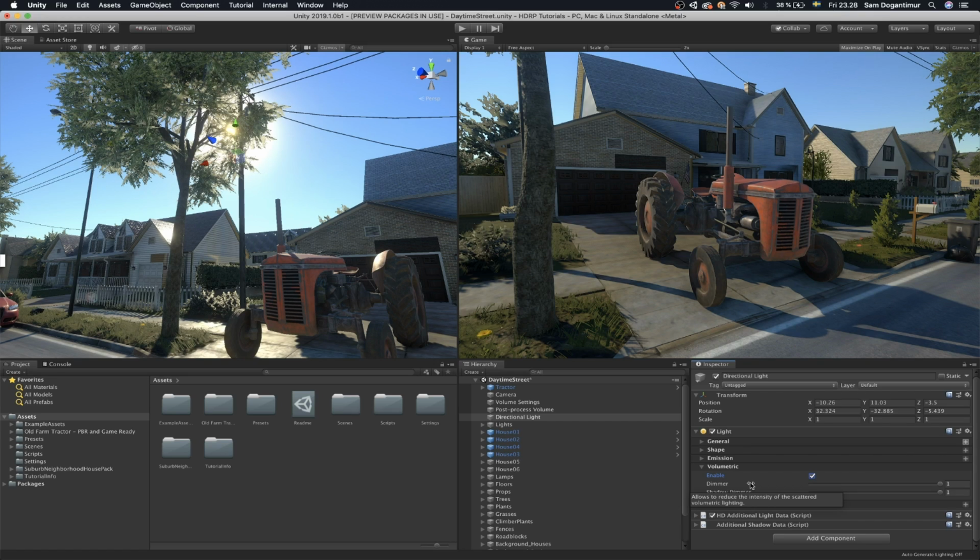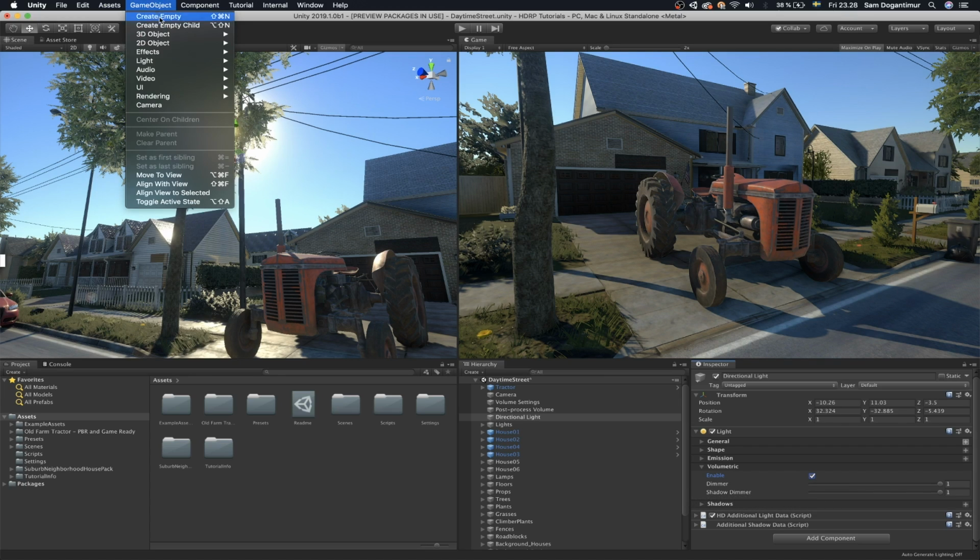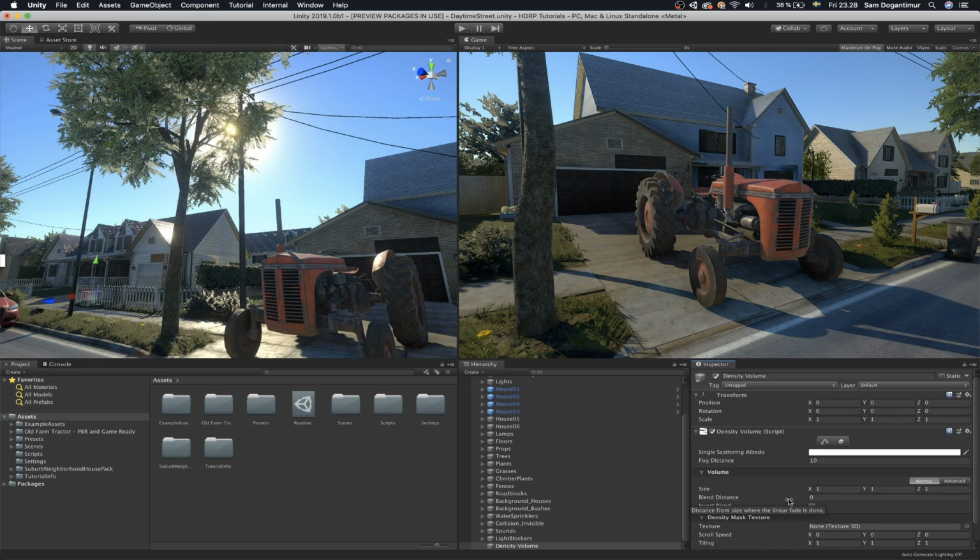And that is the fog itself, right? So what we're gonna do is go to game object, and in here we want to go into rendering and then pick density volume. So density volume is basically the game object which spawns the volume of fog, right? And the thing is, when we actually add this into our scene, you can see that we don't see any kind of fog or any volumetrics, right?